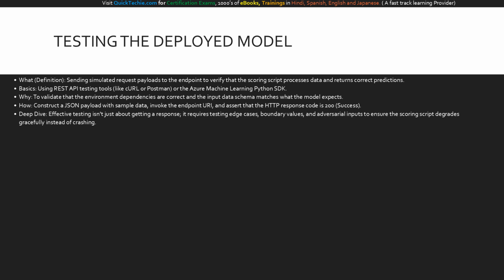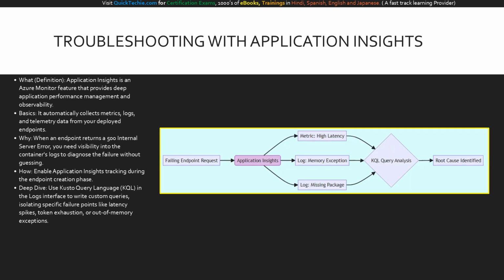This sequence diagram shows the precise, secure testing handshake. Our automated test script first requests a bearer token from Azure Entra ID, ensuring our endpoint is secure. Armed with the token, it sends a post request containing the JSON payload. The online endpoint receives this, validates the token, and forwards the payload into the scoring container. The container runs the math and returns the result, and our test script happily receives the HTTP 200 response with the predicted value. When a test fails, how do you fix it?